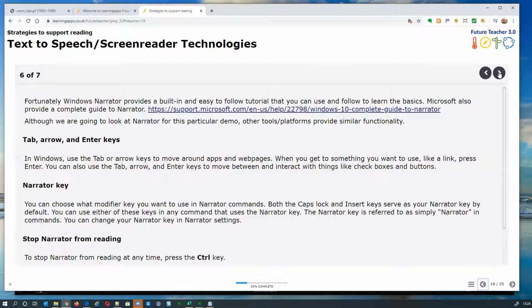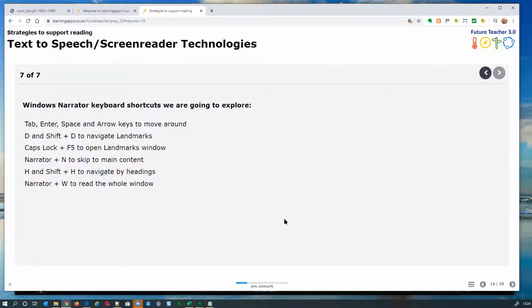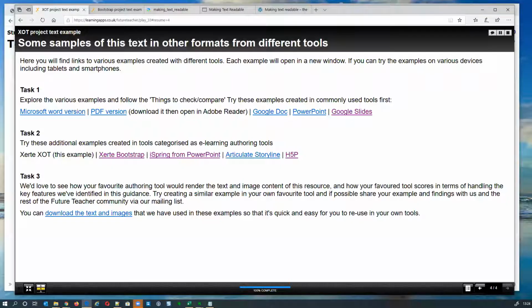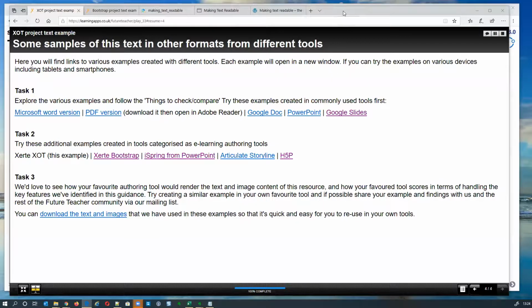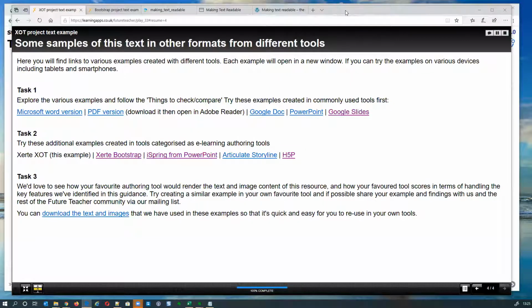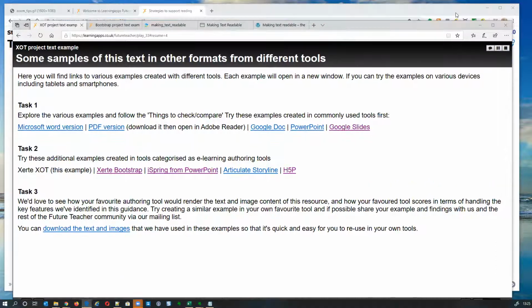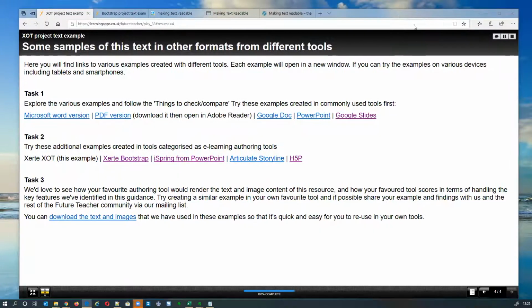And sorry, I'll go back to that. These are the particular keyboard shortcuts that I'm going to unpick. I've noticed a little bit of a clash sometimes with Chrome, so I'm going to use it via Microsoft Edge, because Narrator is a Microsoft product, so it typically is a bit more reliable with Edge, I think. But it works with Chrome. It's just every now and then it will crash, and I don't want that to happen with the webinar right now. So I'm going to press that keyboard shortcut as well.